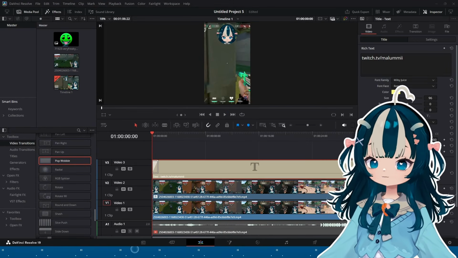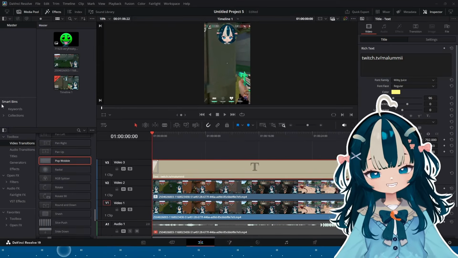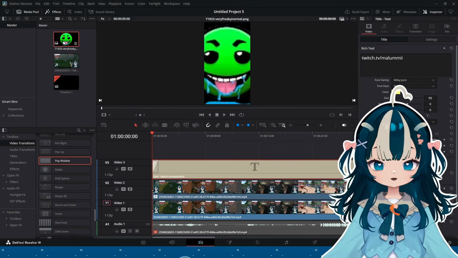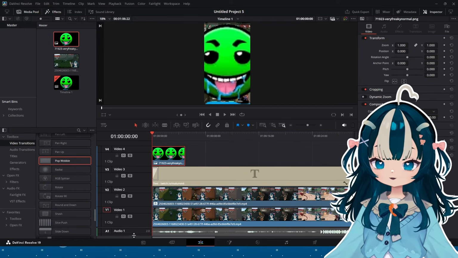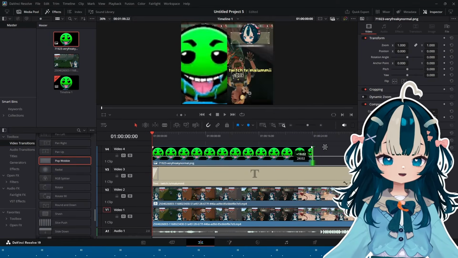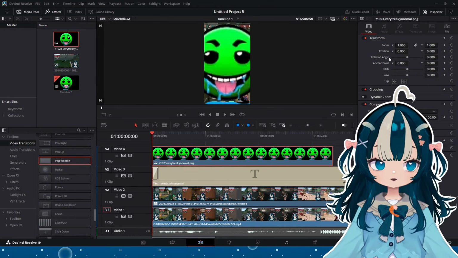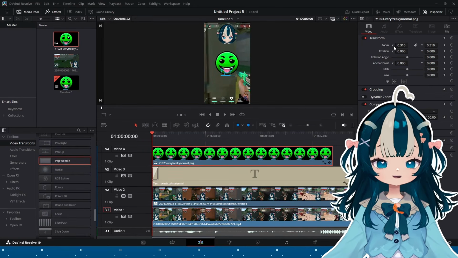Now, say you want something to move around on your screen. Let me show you how to do that. I'm going to use a picture as an example, but you can also do this with text as well. And it's the same exact way. And again, if you want more room, you just drag the bar down, and that way you have a video for it. And I'm just going to expand it. Then I'm going to click on the picture that I imported and zoom out on it. That way it doesn't take up the whole entire screen.